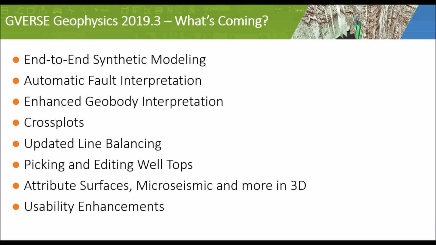Today I will be taking you through the new automatic fault interpretation workflows that we are introducing in the GVERSE Geophysics 2019.3 release. You can expect the 19.3 update to be available this summer. But before we get into the main presentation, I'd like to briefly go over the main features that are going to be a part of the release this summer.